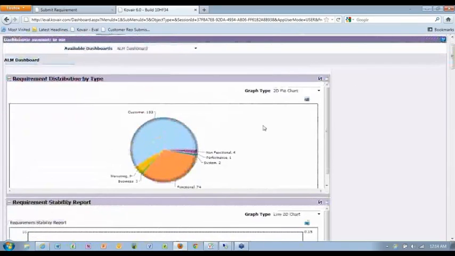Okay, so I'll come back to these dashboards later, but for now, what I would like to explain is that these are not just nice pictures, but real clickable graphics. So you can see this is the pie chart for the customer part of the requirement distribution. Let's click on that.